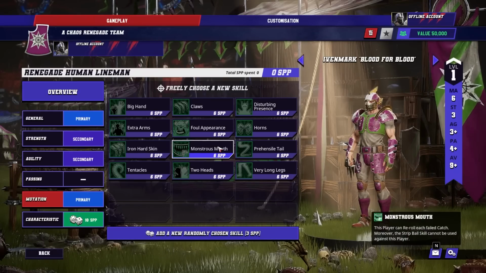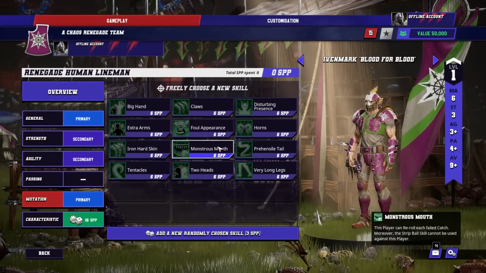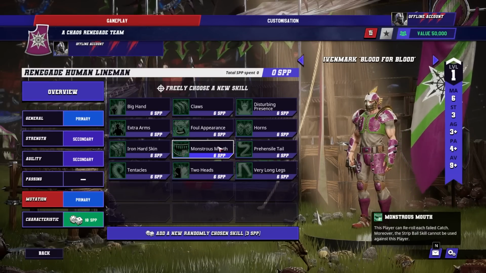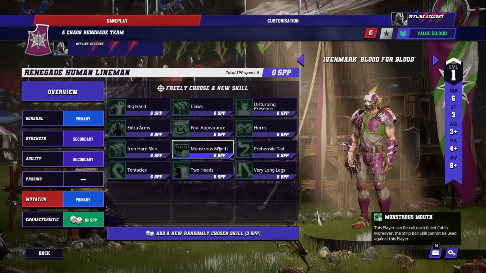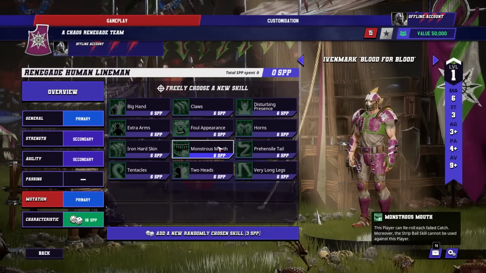And then we have Monstrous Mouth, which is really easy to say if you're Swedish, which is just a catch reroll, and strip ball can't be used. So it's a catch, sure hands in one-ish, except for the fact that you don't have an easier time picking the ball up.